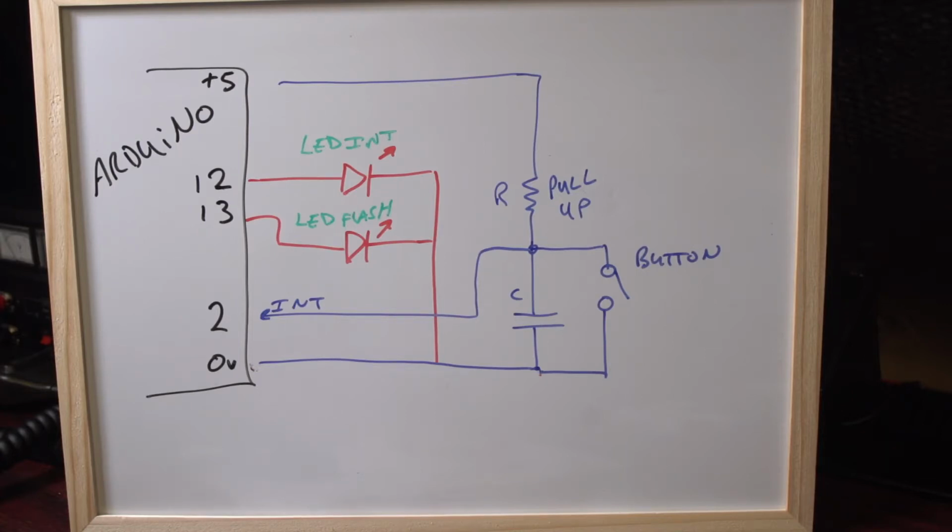In this video we're going to be looking at some software, how to write some very simple software to basically just make LEDs flash on and off. We're going to be compiling the software and sending it into an Arduino development board. We're going to be using an Arduino board.